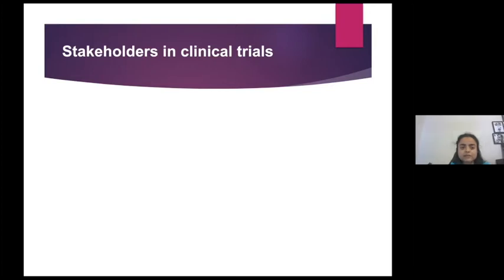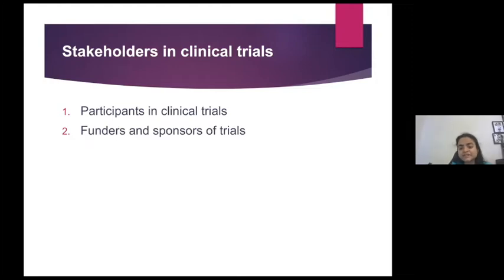And who are the people involved in a clinical trial? When I say clinical trial, who are the players? Number one are the participants. These are the people at the receiving end of the clinical trial, receiving an intervention, a vaccine, any sort of medicine, drug, any sort of advice. It can even be advice. So these are the patients. Funders and sponsors: the National Institutes of Health, private funders like the American Heart Association, the American Cancer Society, the National Science Foundation. These are the people who actually fund these studies, right?